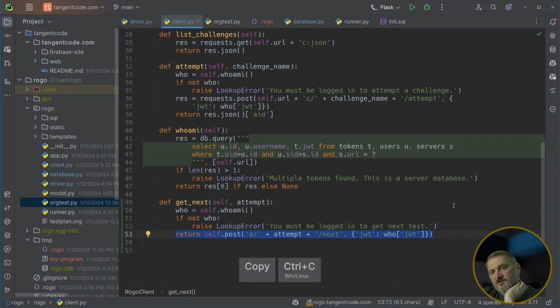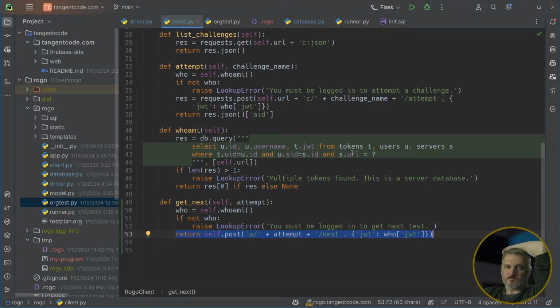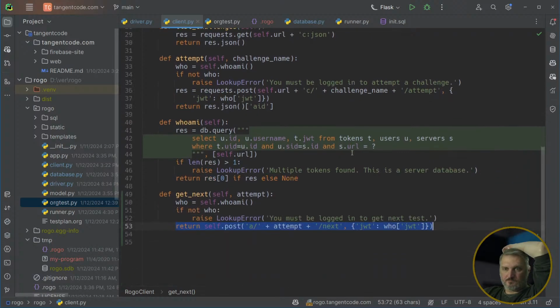Now we have to serve this. That's going to be a long URL with like 32 characters in it. That's fine. I can move this around somewhere. I can always clean this stuff up.